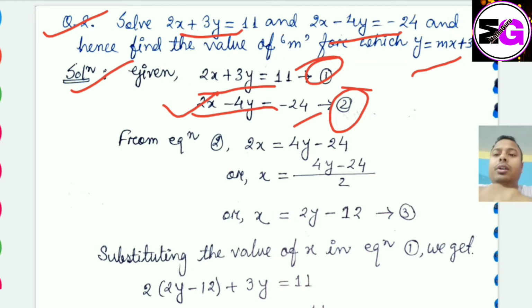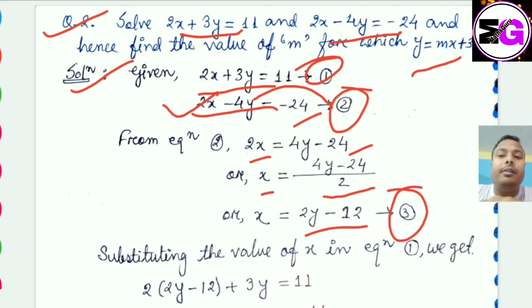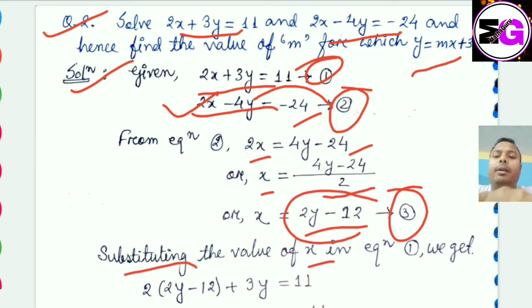So from equation 2, twice x equals to minus 4y আসলে এফলে গলে plus 4y হৈ যাব minus 24. Okay, or x equals to 4y minus 24 by 2, or simplify কৰাৰ পিছত আমাৰ কি হ'ব, or x equals to twice y minus 12, that is equation number 3. Okay, তাৰ পিছত আমি কি কৰিছো, substituting the value of x, যেটো ভ্যালু পালো আমি ইকুয়েশন 1 ত পাতি দিম.